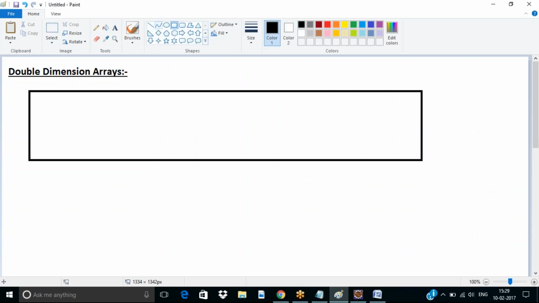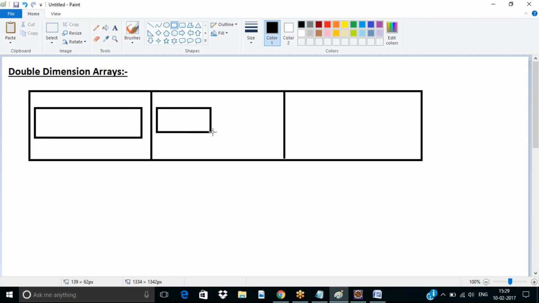So this is an array, right? How about array within an array? Array here. So instead of values and instead of objects, these array elements will hold another array. Every array element holds another array here like this.